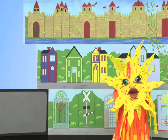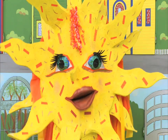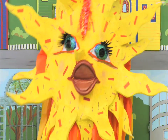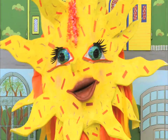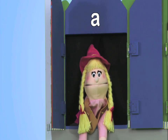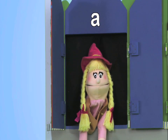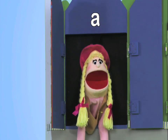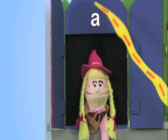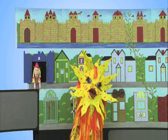Now it is time to visit the first house on Home Key Street. When it is time to type, our helper hand will always show your fingers where to go. My name is Amy and I live in the first house on Home Key Street. Amy starts with an A. Watch how our helper hand will show you where your fingers go.